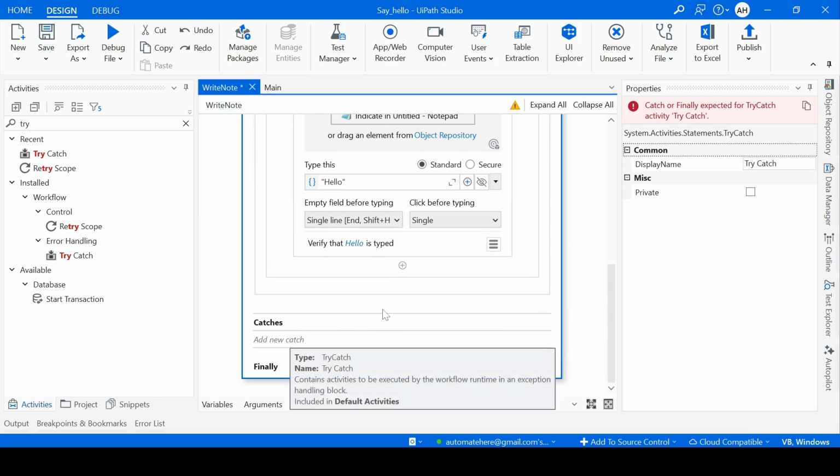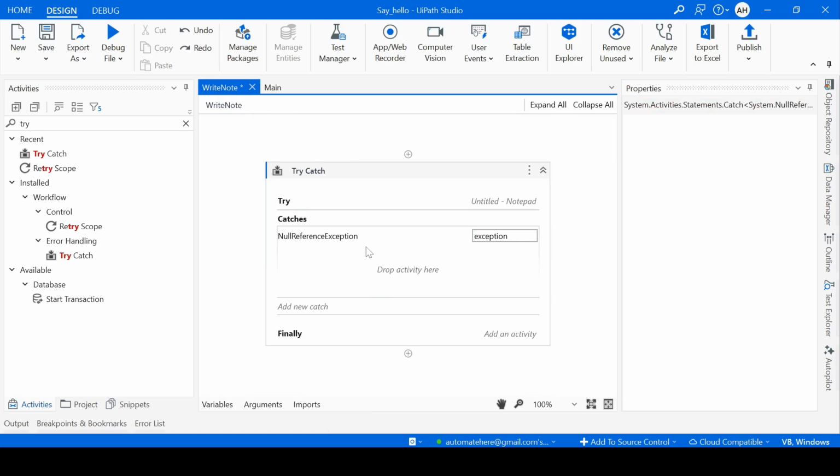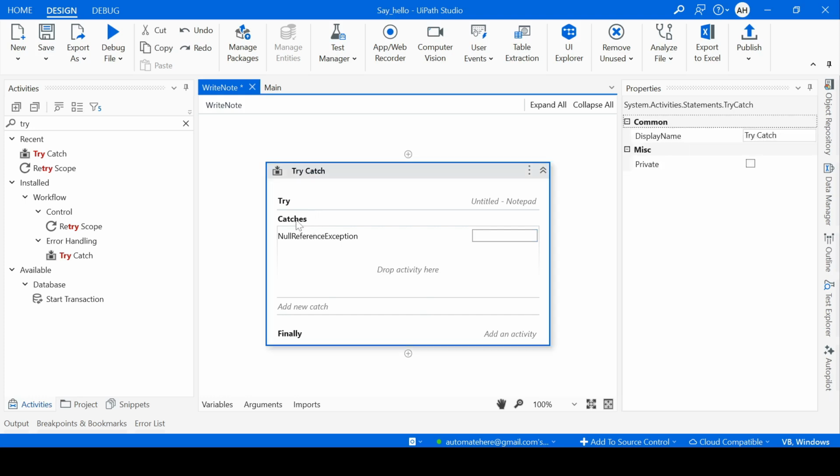Here you have to define an exception. So based on your requirement, you can choose any. For example, if you think that you will get a null reference exception, you can choose this. If you think you will get some other, then you can choose some other exception. Okay, generally what we do is we use System.Exception.